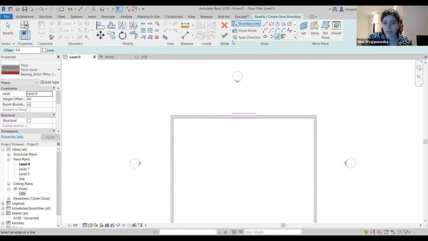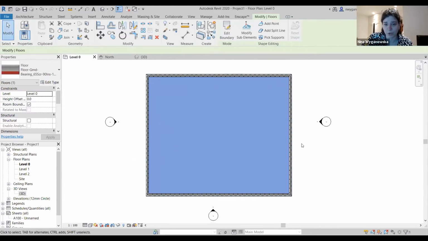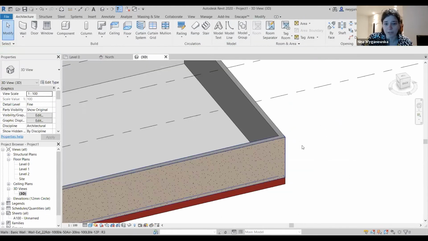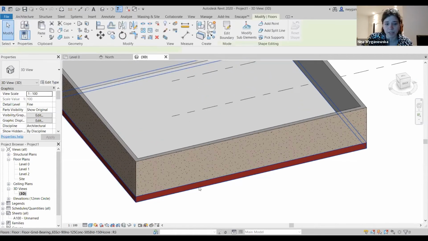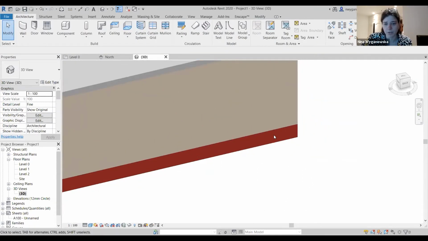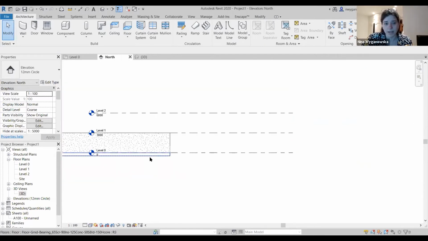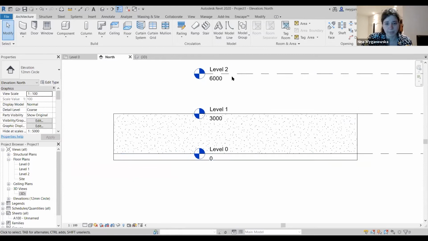It is only important when you're doing timber floors or anything like that. But in this case, it's concrete, so we don't really care which way it's spanning, especially since it is basically foundation. But that sets out your floor. And then if you go back to your 3D view, you can see the floor appears, and it's set out under your ground floor, on the level, and it's visible in here as well.